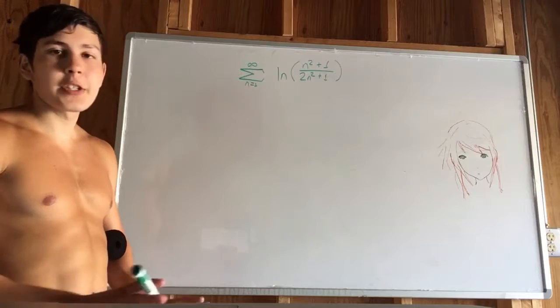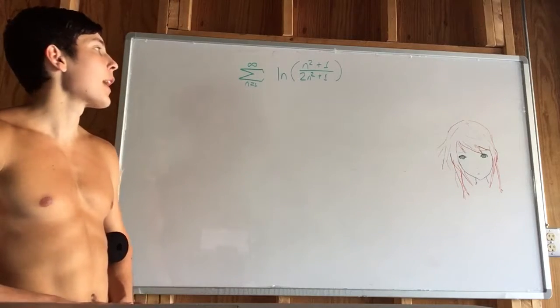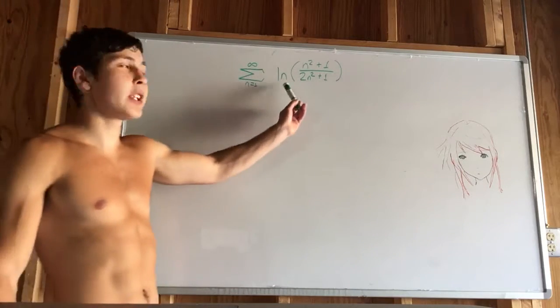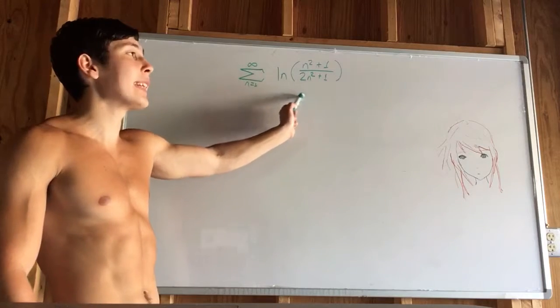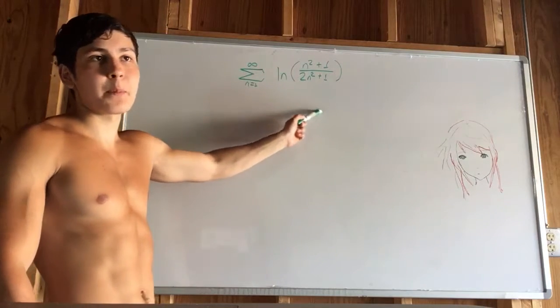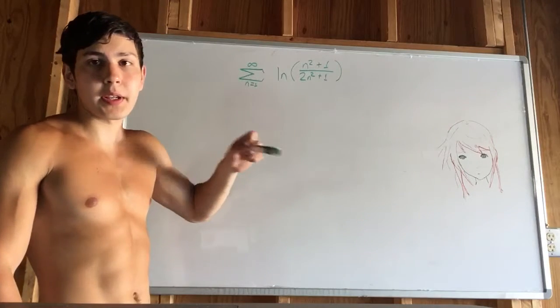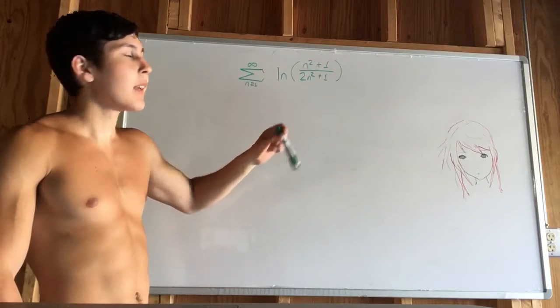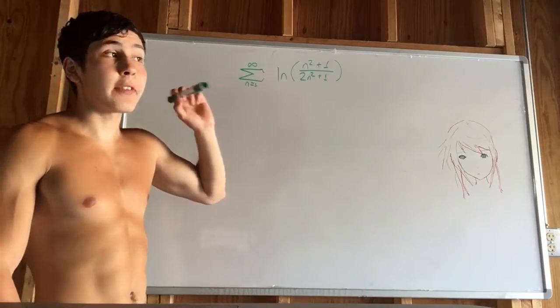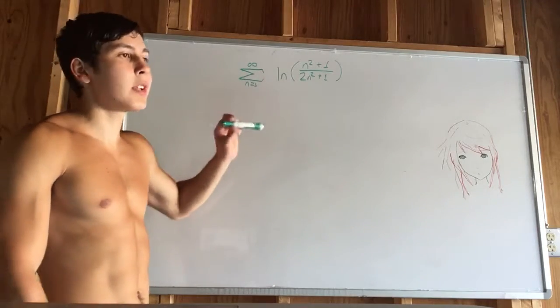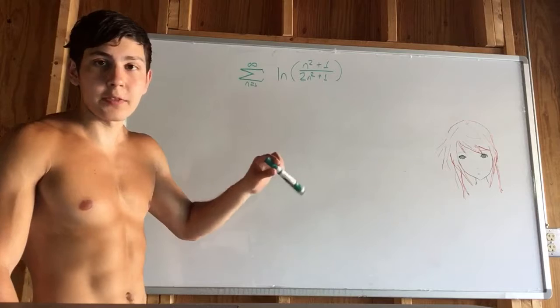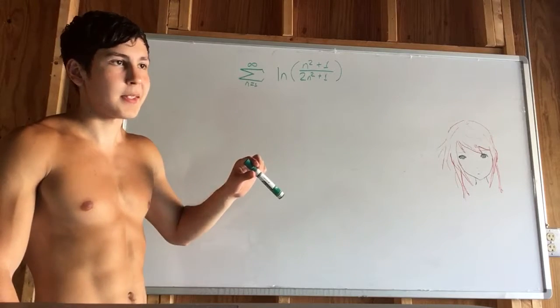You could free yourself from all other tests if, in the first place, when you take the limit as n approaches infinity of this, it does not equal 0. If it equals 0, then you have to do the other tests. You got that? If it equals 0, you have to do other tests. It could either converge or it could diverge.